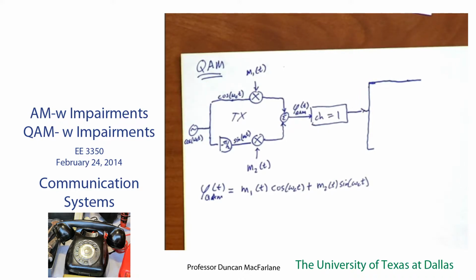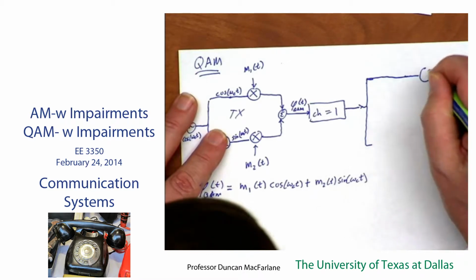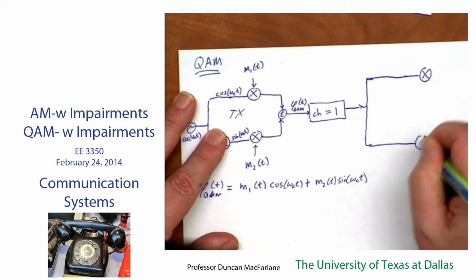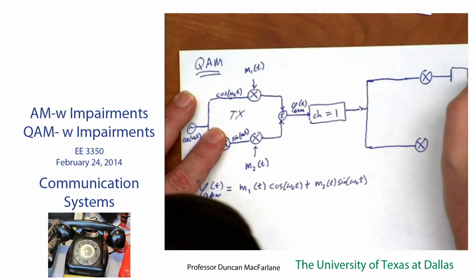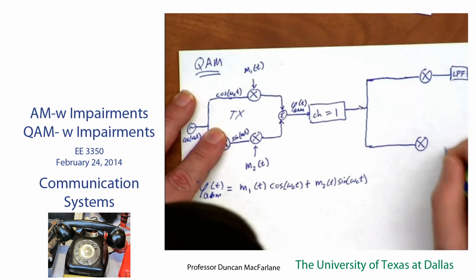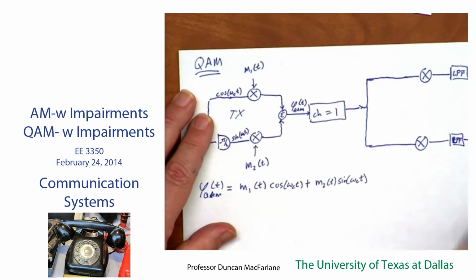The local oscillator, the coherent case. All those are terms of art. And I'm using them purposefully so that you know that they're all related when you hear them in conversation, or when you use them in conversation. Okay? So I know in my receiver I'll have mixers. I've done this problem before, so I know I'm going to have low-pass filters after the mixers. I need to have a local oscillator in there.